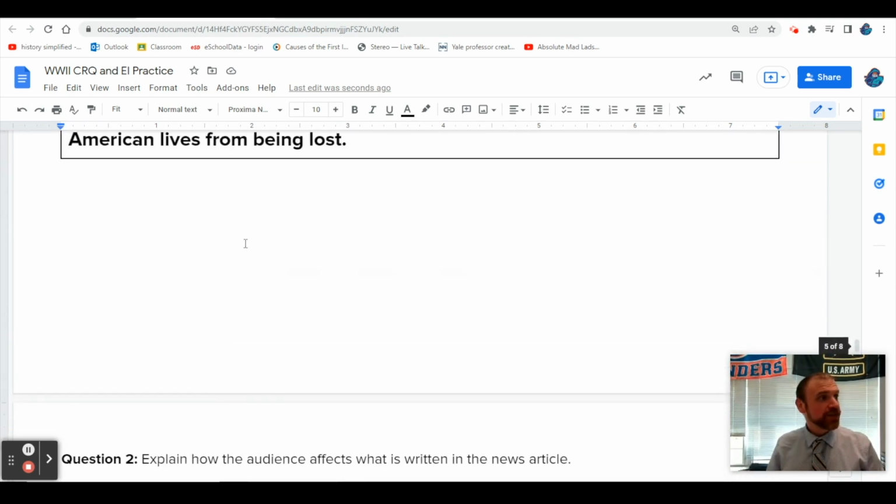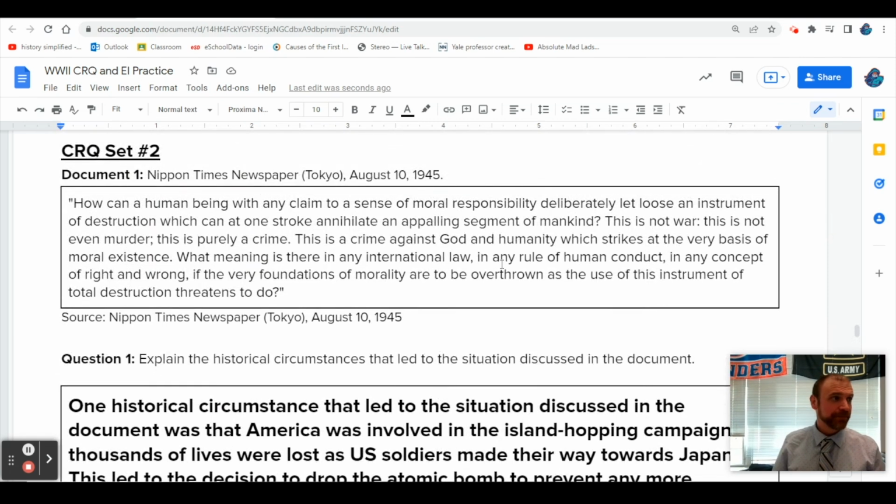So when you see this source about the atomic bomb, you got to ask yourself, since the audience is Japanese, is there part of the story that's not there? Like when I look at this, right, it's saying, oh, the atomic bomb was a crime, it's horrific, it annihilated people, it's an instrument of destruction. Is there a part of the atomic bomb story that's not being reflected in here? Just because the audience is Japanese, maybe? The reason why atomic bomb?